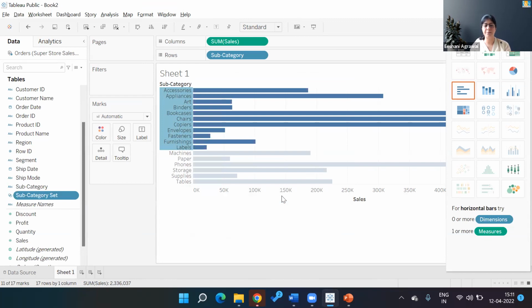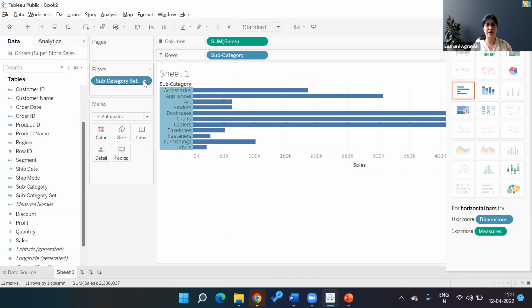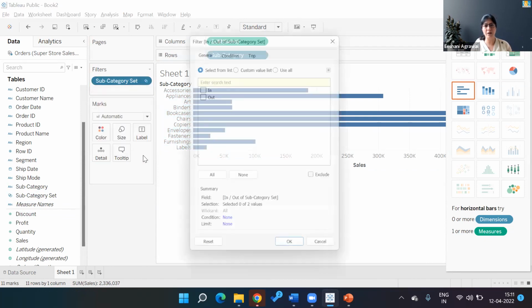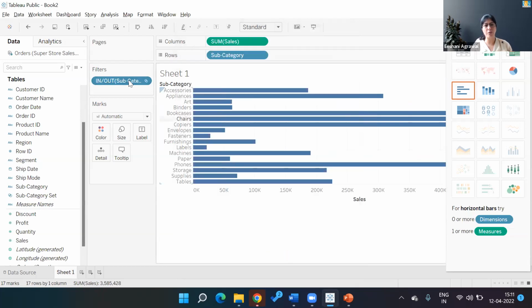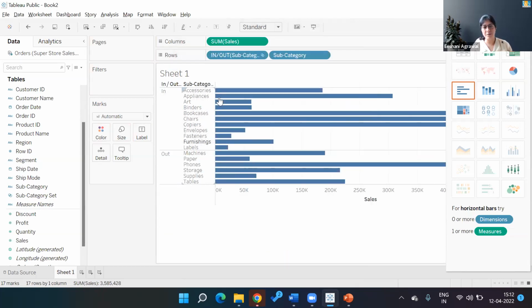And we click OK. Now, unlike a group where the items are there, when you create a set, it divides the entire data into in and out. As in, if I drop this over here, and if I say show in and out, it shows me 2 things, in and out. And what it will show me over here is the subcategories which are falling in the set and the subcategories which are not in the set.